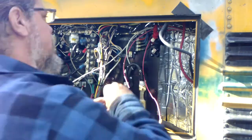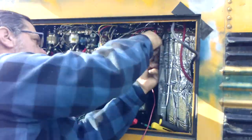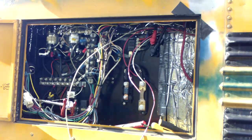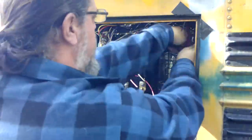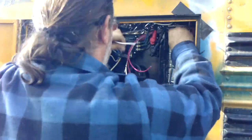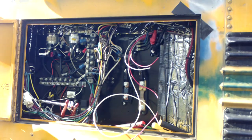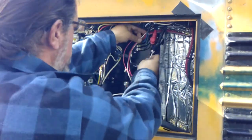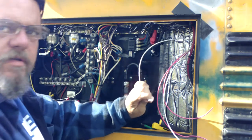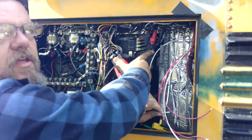Just finalizing some more of this. This whole right side of the panel there is that under box, the box that was underneath, the one that rotted away in an earlier video. So all of that stuff you're seeing on the right side of that big bundle of wires in the middle is all the stuff that was down there. And we're just moving it around. Over time, that whole area, that silver area to the right, it actually fills up, especially when you bring in the big 2-aught wires. These are the grounds, these neutrals, right here. There's two of them. They go here on this black terminal.